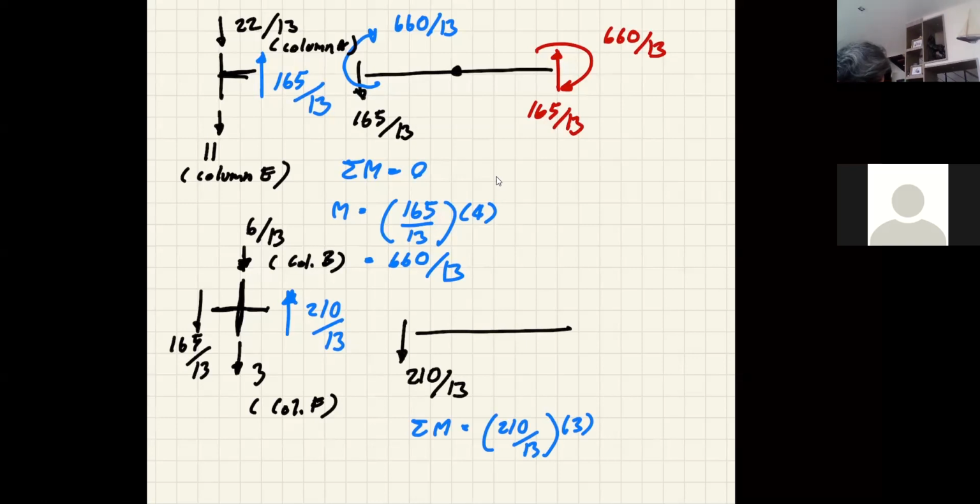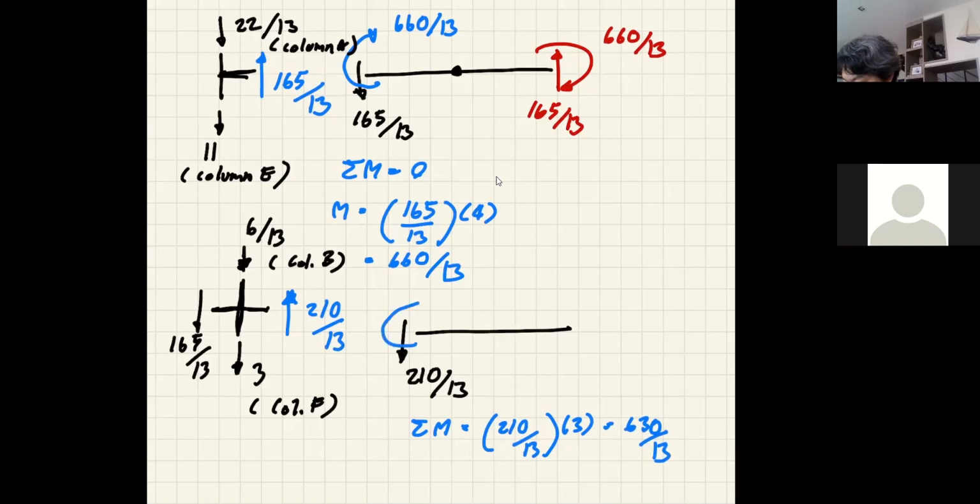So that's 630/13. That's a moment. And right, this one should go up, equal and opposite, 210/13. And the moment should come down, 630/13. Okay, that's the second beam, and then the third one.